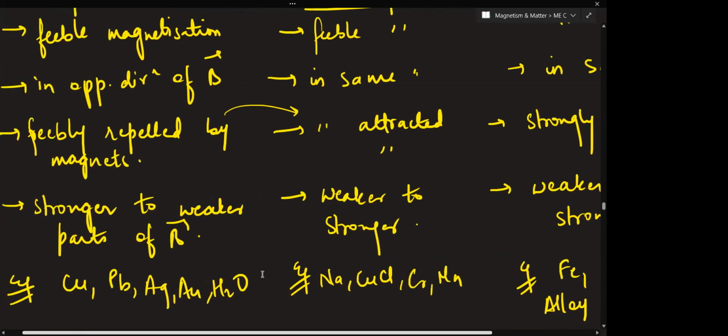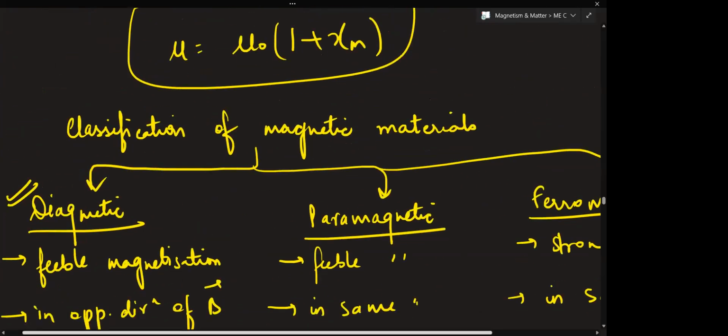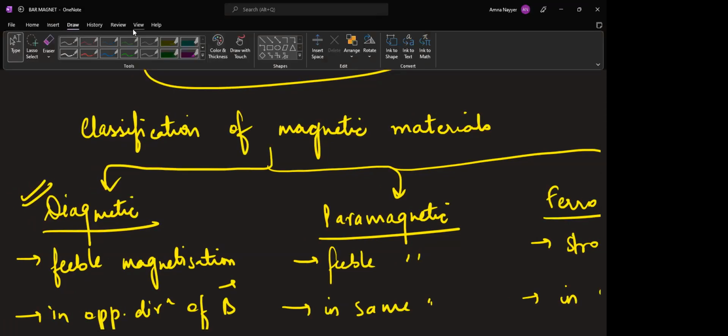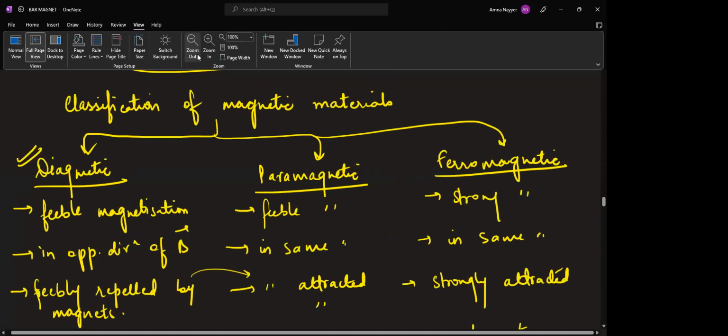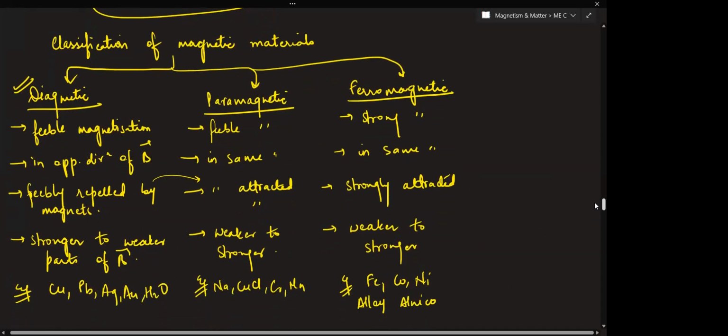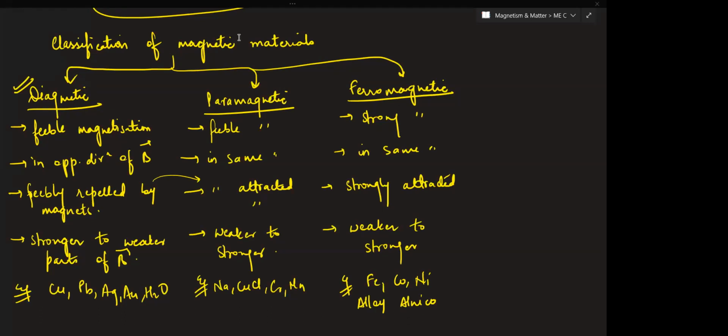The minute details, like what happens in case of non-uniform magnetic field, what happens to their susceptibility, what happens to their permeability, all these things you people have to remember by yourself. I'll give you a separate time for that. I'll ask you all these points. At least just learn this table. Just note this down, and do text me done once you have written it.